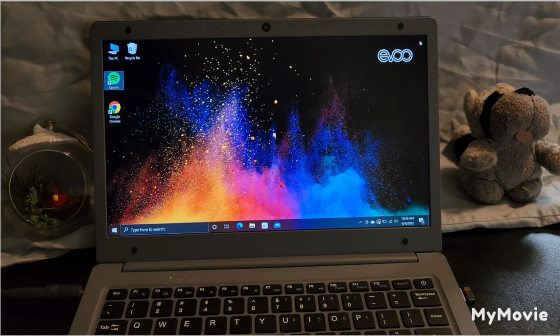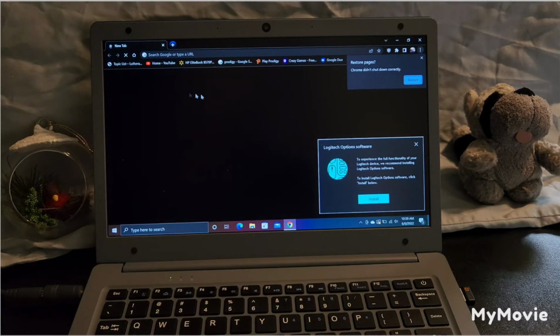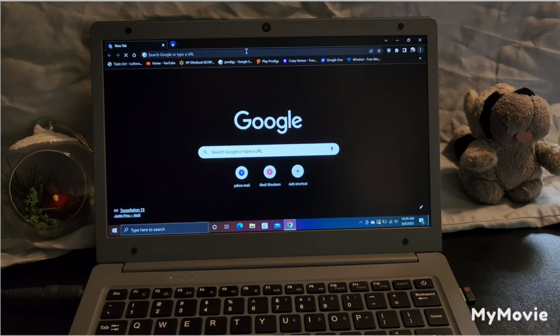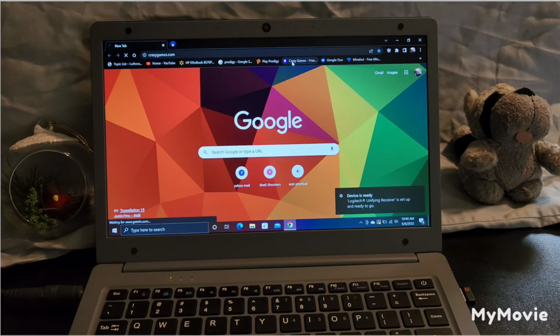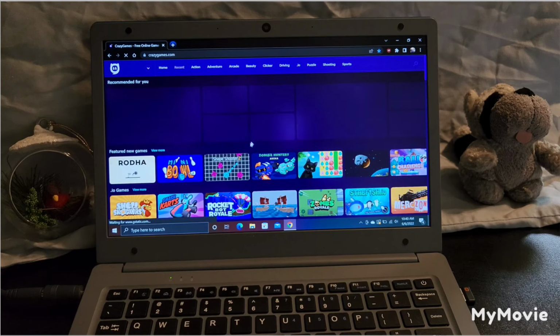So to answer the question that some of you crazy people may have, can it game? It can barely run Windows 10. For example, let me go ahead and open up Chrome here. Okay, so that was a little faster than I expected. But Steam doesn't install. If you install Steam, there's no extra space. You won't be able to install anything else. And this SD card reader isn't fast enough to do anything with, so we're going to go ahead and use Crazy Games to game. I mean, this has some pretty taxing games, I guess.